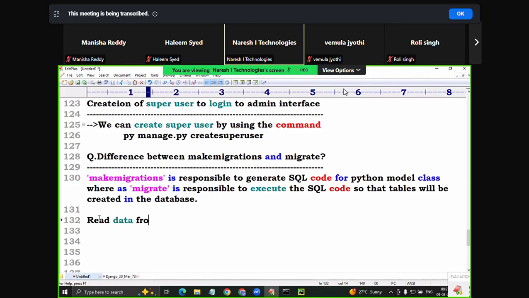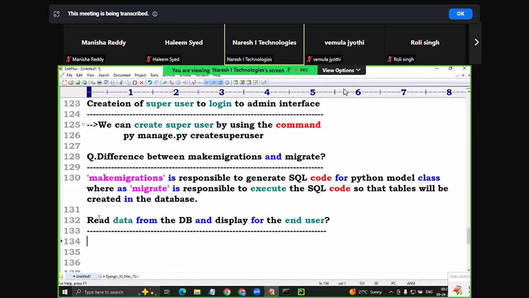Read data from the database, because records are already inserted, and display it for the end user.